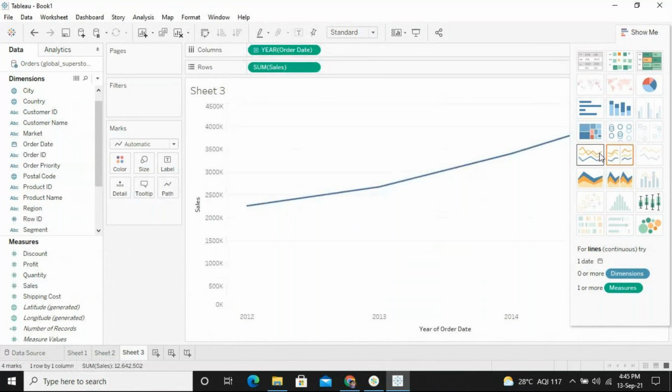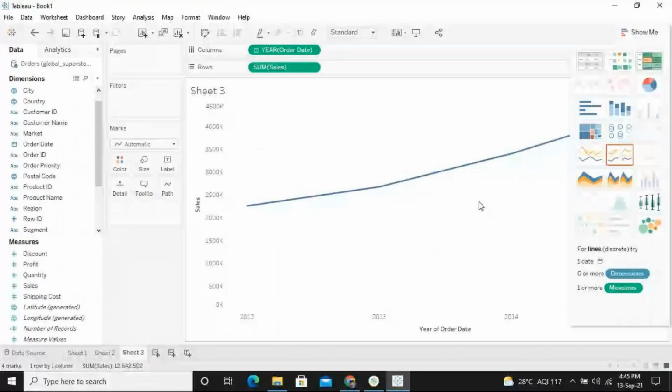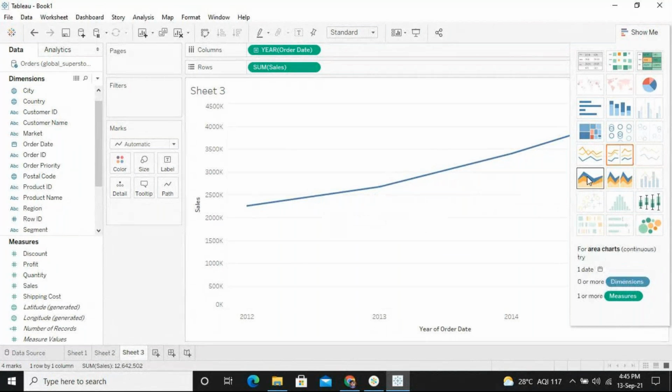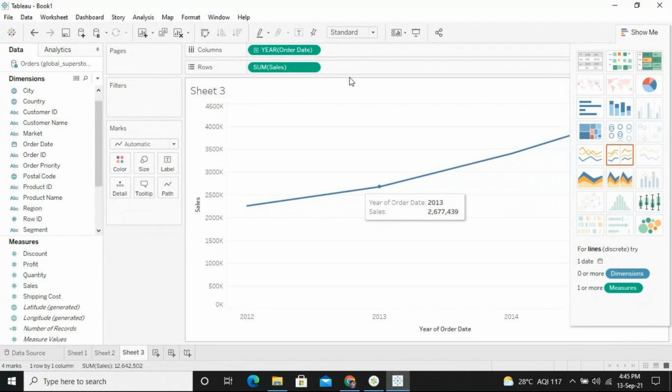So automatically a line chart will be created based on your order date, like this or like this. Whatever line chart you want, you can create it. Just by selecting the fields directly, you can create a chart. So you don't need to go to the right side.